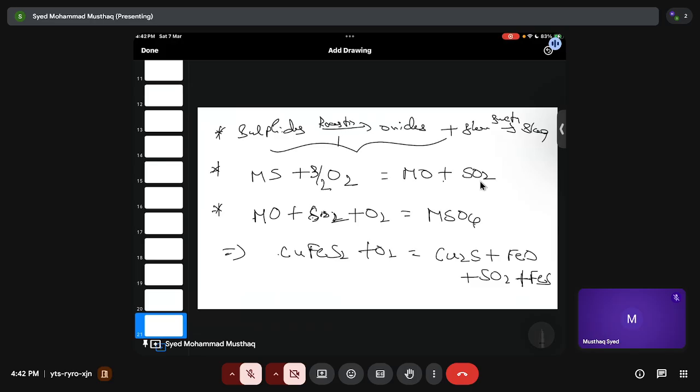And this is an exothermic process, so this heat will also melt your copper sulfide plus FeS and FeO plus SiO2 as slags. This is slag, this is melting. So finally we will end up with smelting. So both of these things happen in a single step, flash smelting, right?